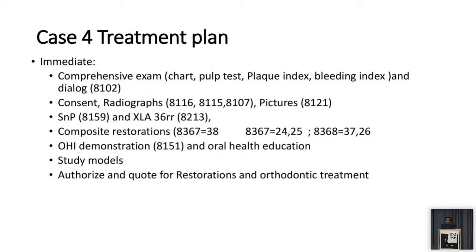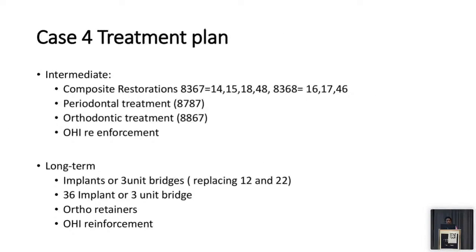Therefore, with all the pictures and the radiographs, we send for authorization to the medical aid. Intermediately, we do the restorations of quadrant 1 and quadrant 4. We do a bit of perio deep scaling there because you saw on the radiograph that she needed that as well, and also orthodontic treatment. This was not on the same day, it was phased as well. Also long term, you can discuss if the patient is going to need implants or a bridge. You discuss the pros and cons, the financial implications of everything, and the dental implications of a bridge compared to an implant.